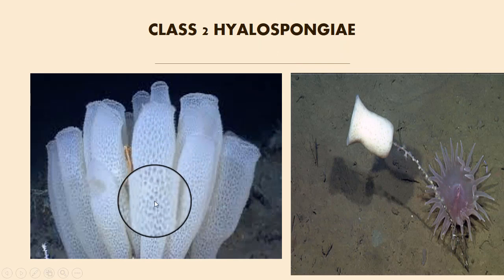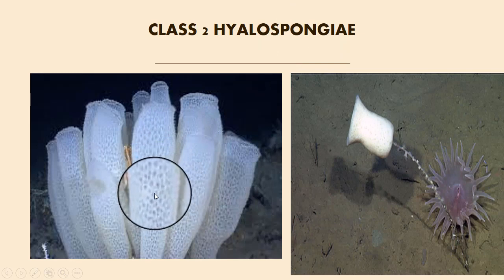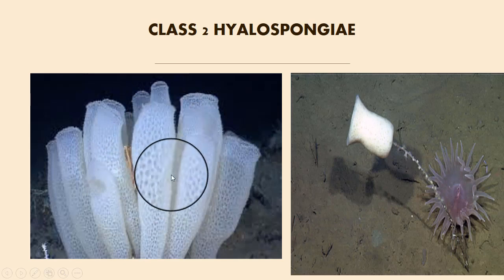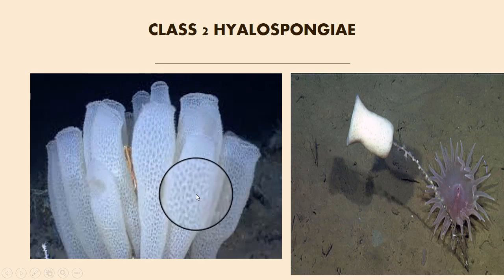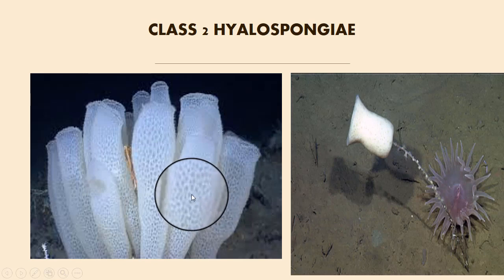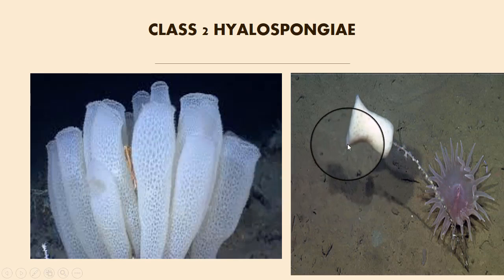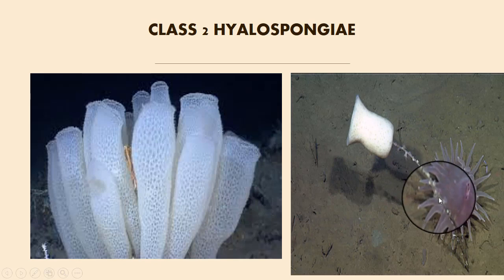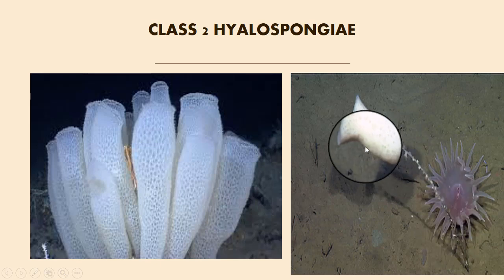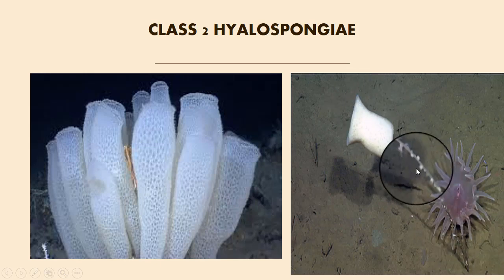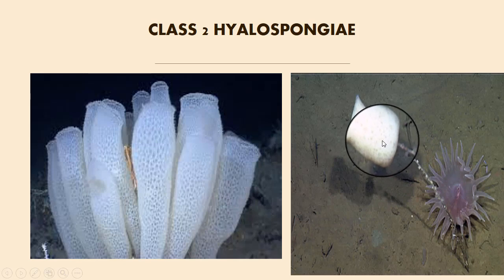As you can see here, the first picture is Euplectella, which is also called Venus flower basket. It is famous for the beauty of its skeleton, a precious marriage gift in Japan, and it shows commensalism with shrimp of the genus Spongicola, life unto death. The second example of Hexactinellida is Hyalonema. As you can see in the picture, this is Hyalonema, which is also called glass rope sponge. So this was all about the second class, Hexactinellida.